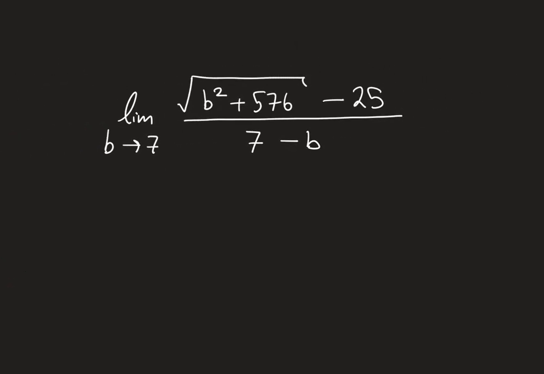All right. So we got the limit as b approaches 7. Oh, man. What the heck is going on here? This looks similar to something I feel like we've already done. It does look a little bit more complicated, though. Well, I know what my first move is going to be. It's going to be multiply by... Well, first of all, let's check if this is even a problem. Letting 7 go right here. Okay, so that's 49.